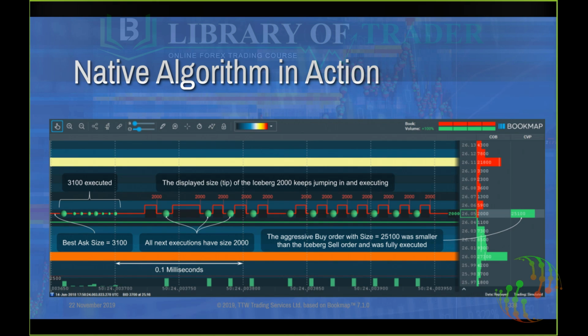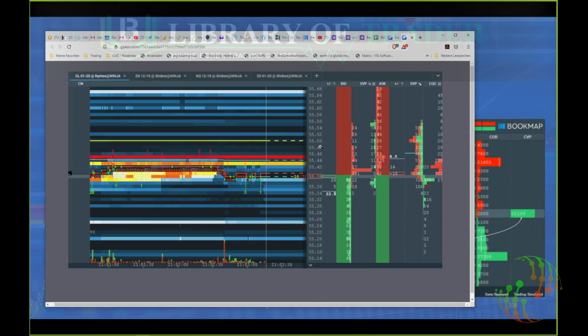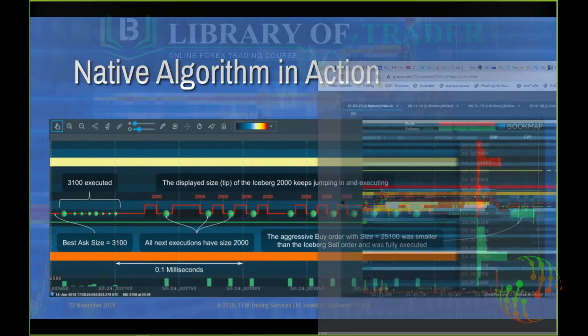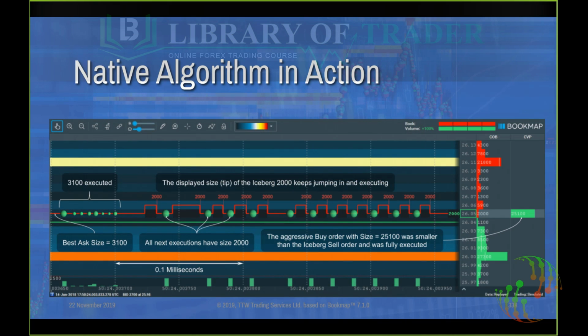Yes, this was, thank you. This one here. Look here. This is an algo, but this also can be iceberg orders hitting constantly into the 55.40. It's not visible, but it should be obeyed. You should keep it in mind that these iceberg orders are there. They are hitting the book constantly.